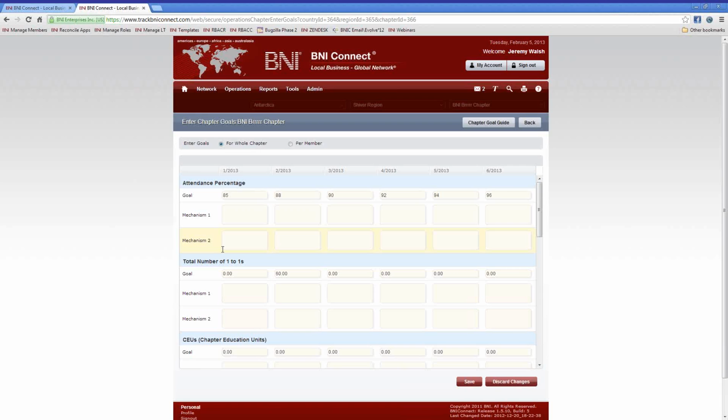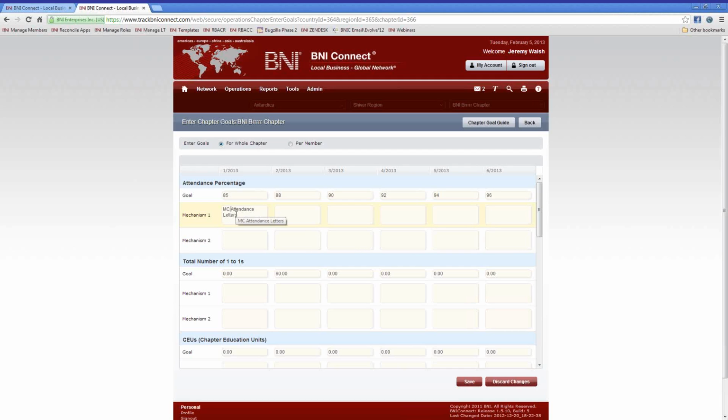Now, what you'll see in the next 2 lines for each of the criteria is the mechanisms. Now, mechanisms are how are we going to accomplish that goal? So where this really helps you as a leadership team is that it helps you plan out your activities for the year as well. So what are some good things that we can do to increase attendance in a chapter? So maybe part of that is just that the membership committee needs to make sure that they're sending out attendance letters. So maybe in January we're going to focus on sending out attendance letters. So that would be one mechanism for attaining our goal.